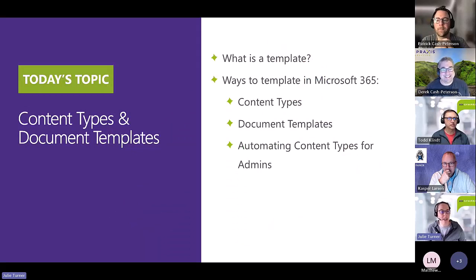Today we are continuing on the topic we started at the end of last year, which was templates. We did a template introductory session where we went over everything that we think of as templates. This time we're going to dive in specifically to content types and document templates. So we'll go back again, refresh, rehash: what's a template?